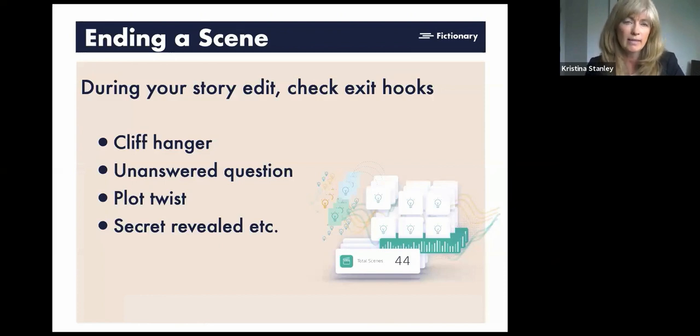And they may not be reading it then, it may be bedtime and they're done for the night, but you want them the next day to be thinking, oh, I have to get back and see what happens. So all of these things leave a question in the reader's mind. And with that, it will draw the reader along and keep them reading your story.